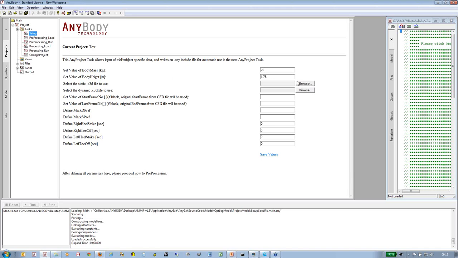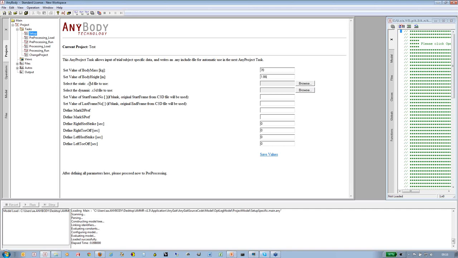In our case, there is always going to be a standard weight and height of the subject. In our case, the C3D file that I want to demonstrate now, our subject has 70 kilo and is 1 meter 86. So you have to enter the height in meters, 1.86. So we have here a browse button.